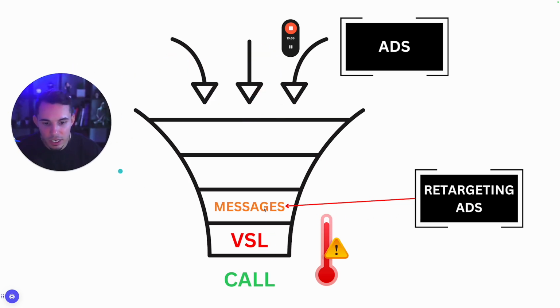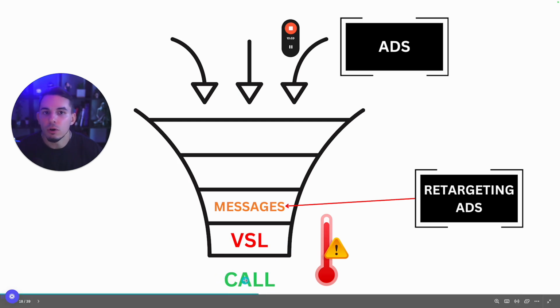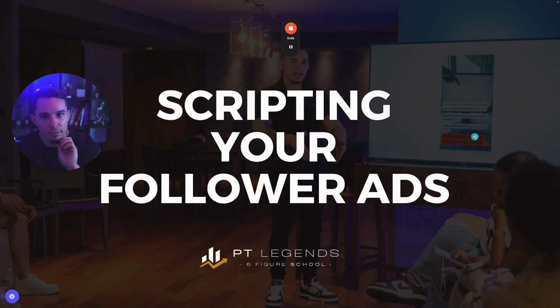So you're having a conversation with these followers coming in, or someone coming from a DM ad, you're simply going to say, hey man, make sure you watch this VSL, and each stage is warmer, right? So this is cold, the top of funnel. This is warm. This is slightly warmer. And then this is hot. And this is how you're going to get qualified, ready to buy purchasers so that you can close your calls, and get endless leads on demand. It's like an ecosystem that we're building out here, an ecosystem that works all together to make a beautiful match in harmony. So what I want to cover now is scripting your follower ads.